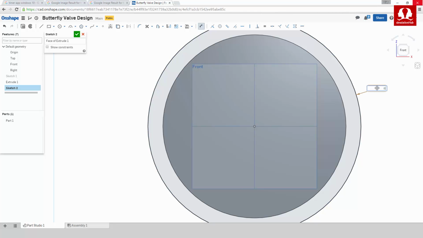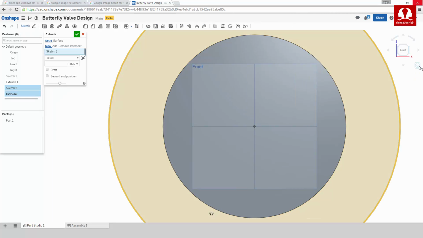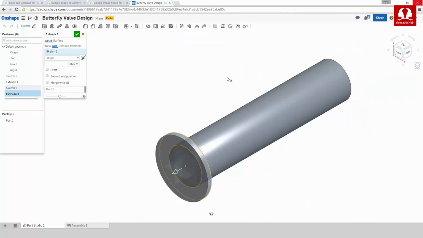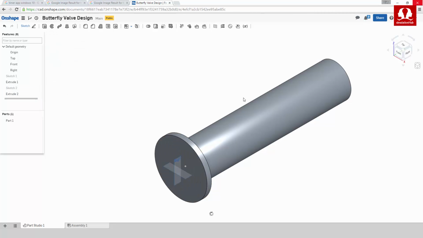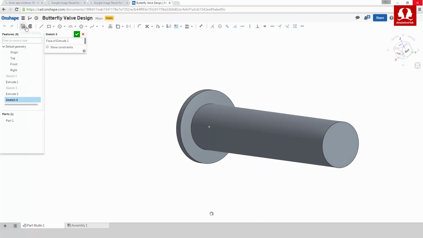I have selected the flange OD as 350 and the length is 30. Let me add a similar flange at the other end.